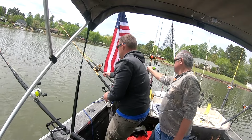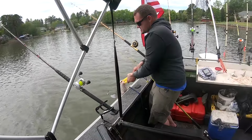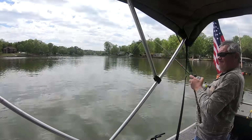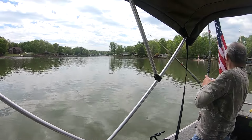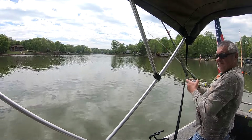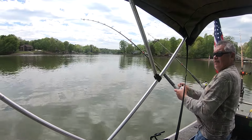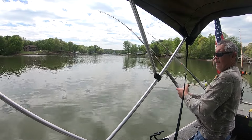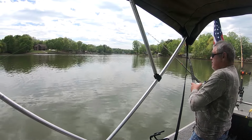Little guy. What's it feel like? 40? A dink 20. Yeah, we're trying to get a bigger fish. It ain't panning out. We can't complain though. We got something to walk through scales with. We're running out of time. We got about 30 minutes left. It's 2:30.